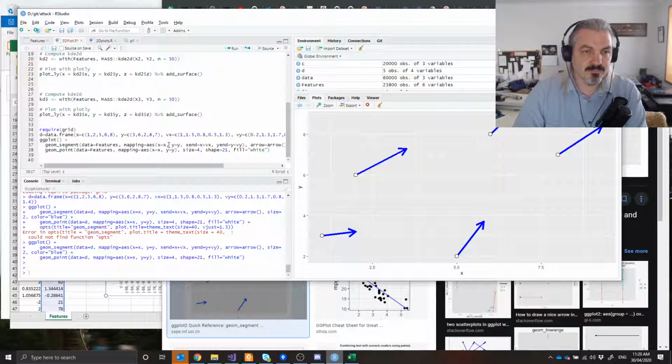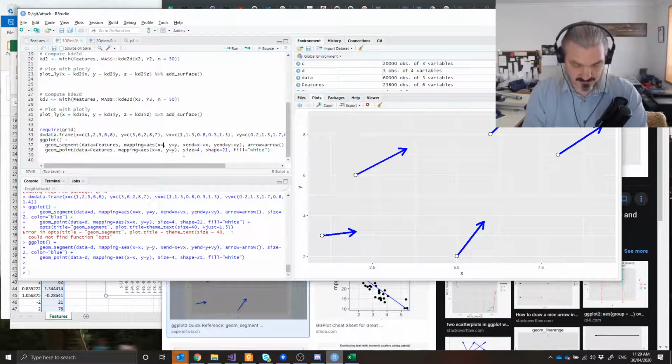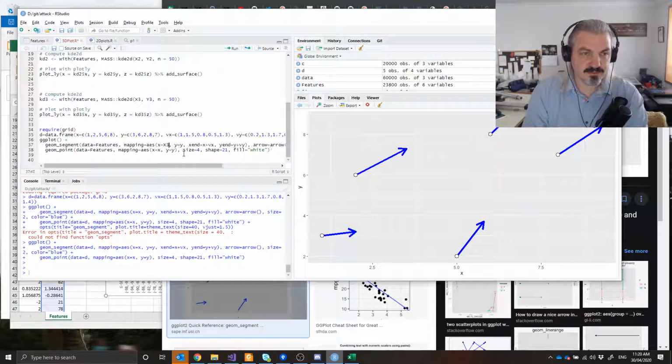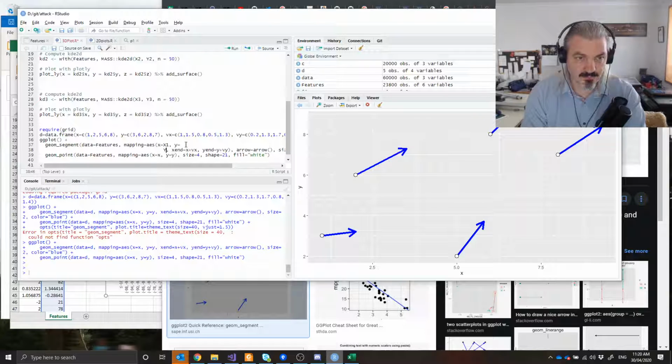And then the segments, I could use X3, right? Because you've already created a difference. Oh, sorry. X1 is the start point, and Y1 is a start point.